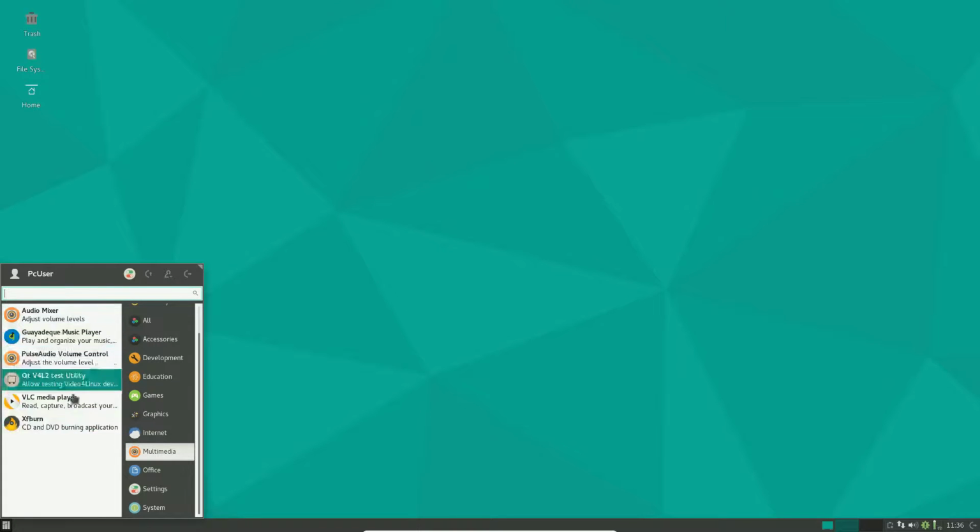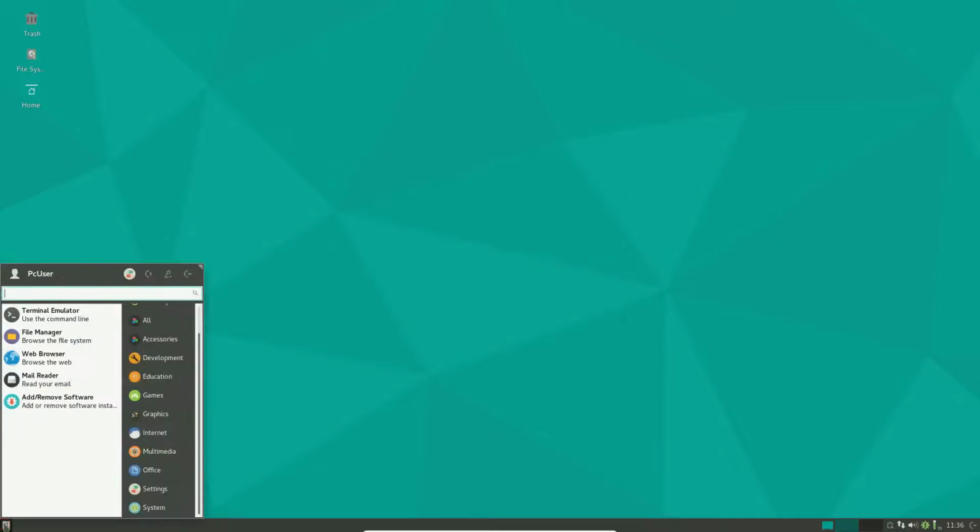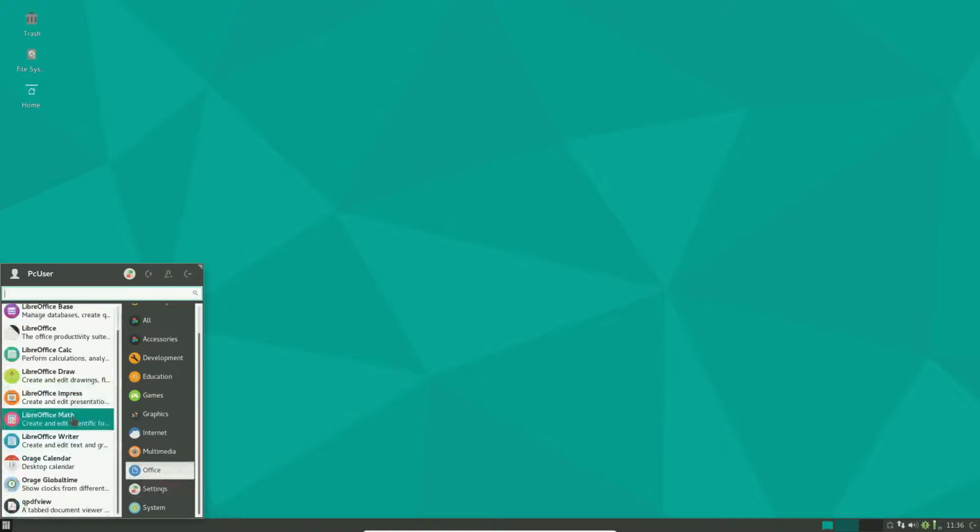I probably would install Clementine or something else, but they're all here. You have volume controls and all your accessories that you need for your daily running of your operating system. Office, we have LibreOffice, the full LibreOffice installed, which is what I use even on the Windows platform. For me, this is a great plus. Again, with Manjaro, you get the Arch Linux base, but from opening up the box and doing the installation, the out-of-box experience is much like any other distribution, Ubuntu or otherwise, where you can hit the ground running and become productive almost immediately post install.